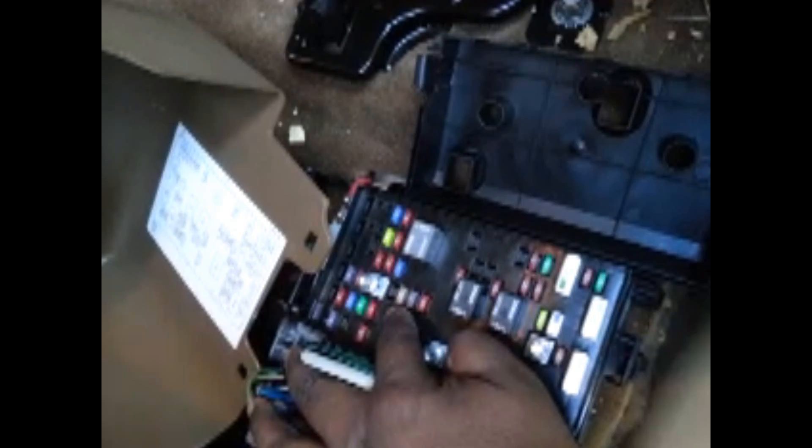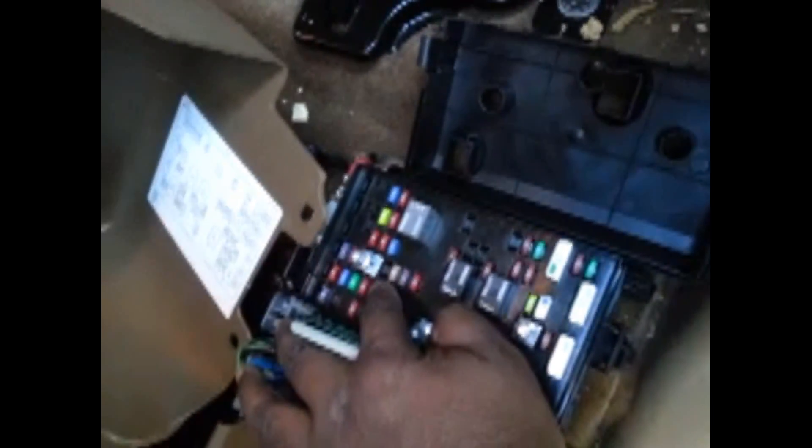See if you have the same problem once again. If it's good, then that wasn't your problem. On this part, we're going to take out the taillights, check the bulbs, and we're going to make sure that the actual panel is working. I'll pick the part up from AutoZone and then I'll let you know what it's called. When you take off your taillights, it's really easy. It's the same as a Trailblazer, same on Envoy and most GMs — I think even the Suburban is almost pretty much the same.